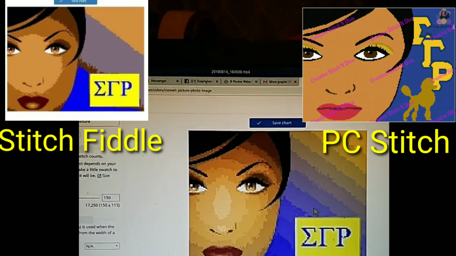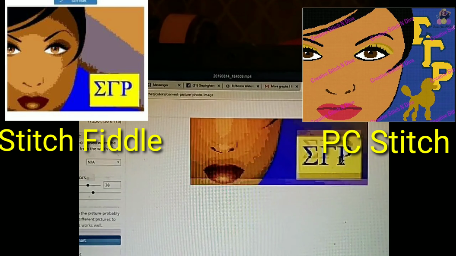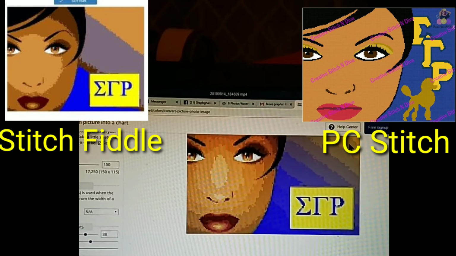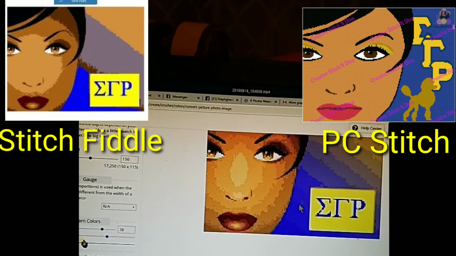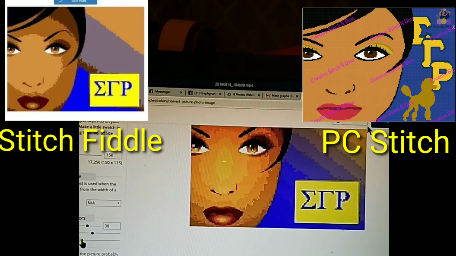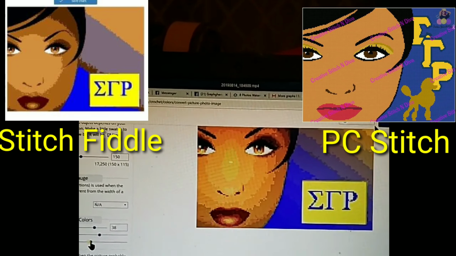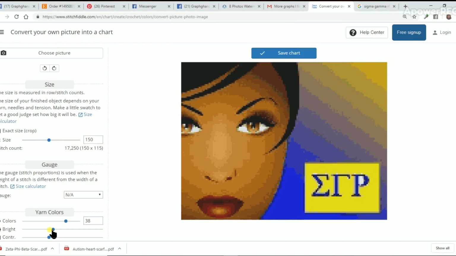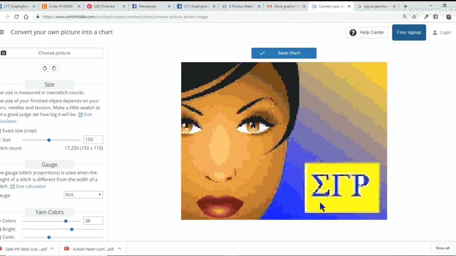And if you could tell, there's a number of colors over here, like crazy. So you would have to literally take one color and change it. You could fill, so that's a good thing. You could take the pail, P-A-I-L, and fill in those areas. So that's one good thing.